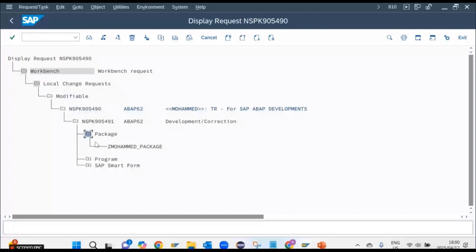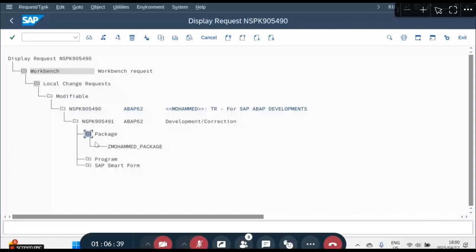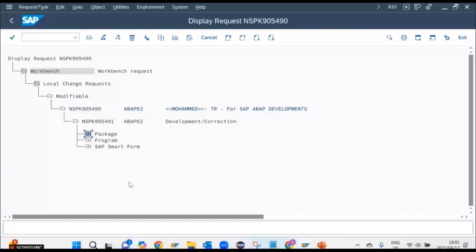Okay, so this is how we generally deal in the real-time environment, and this is very important. You can have some questions on this as well, because the other topics people will be readily answering. But the transport request process can be answered only by the real-time people who are working on projects, because there are cases where there are errors on the transports and they were resolved. Some people, instead of saving in their package, will save in my package.